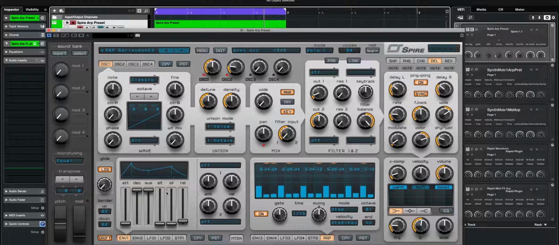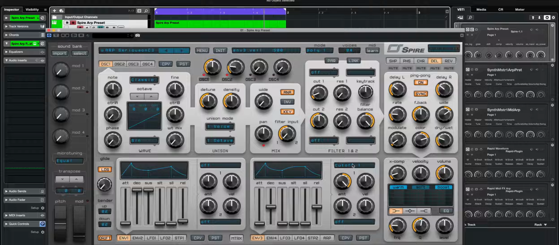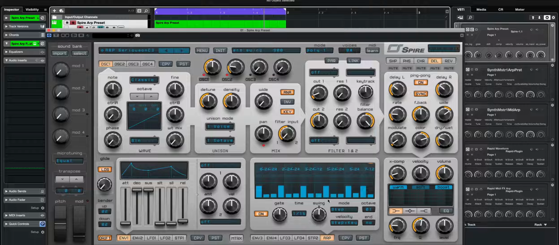Then we have our envelopes. You can see here it's just been left as standard on the envelope, and usually envelope 3 in this case is attached to the cutoff, but we don't have any filters. Then we can look at the arpeggiator. And in the arpeggiator we have this set of numbers at the top. Now, if you haven't used an arpeggiator built into a synth before, or you've not learnt it, this is probably the best time to start looking into it. And I'll just quickly walk you through how this is operating.